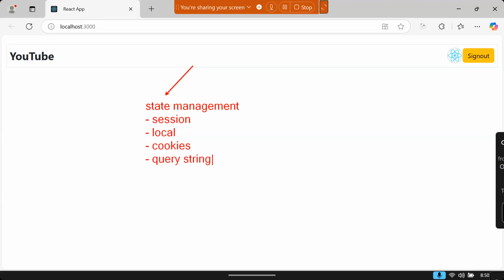In JavaScript, usually you learn these, right? Now we will see how to implement these state management techniques and design this sign out. Means with a login screen, the user should log in. When he logs in, one screen will come. When he logs out, another screen will come. According to user state, it should change. That we'll see in the next session. Tomorrow we will continue with this. In tomorrow's session, you will see.